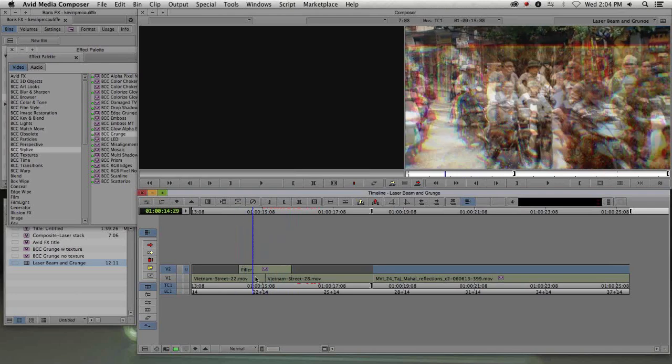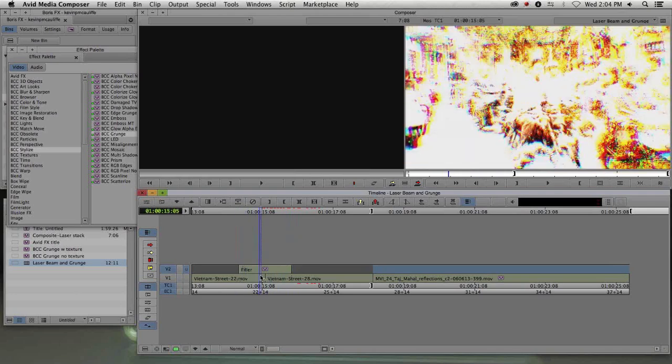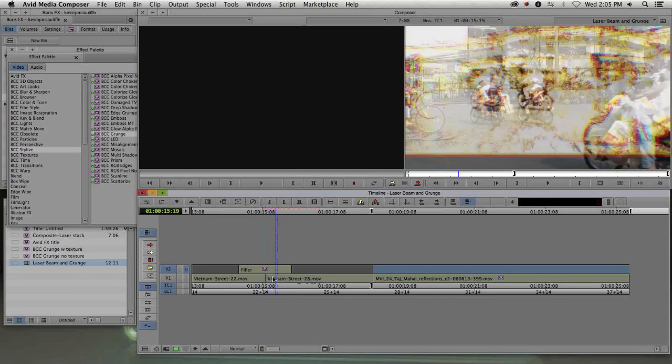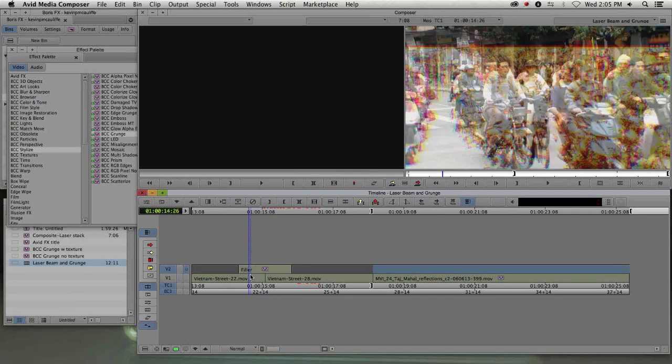And of course you could take grunge and apply it to whatever you want. You could apply the grunge to titles and have the title itself look really grungy. Of course you can then have the title shake and move and have scratches on it and all kinds of things. So grunge is the perfect example of an effect that you can get in and just stylize all kinds of different things with.